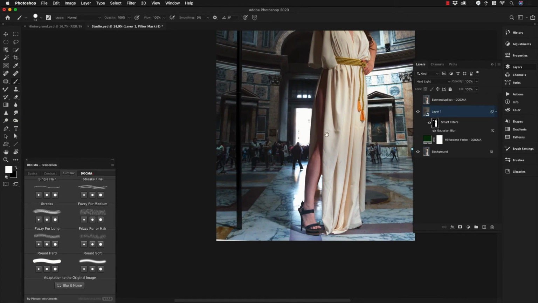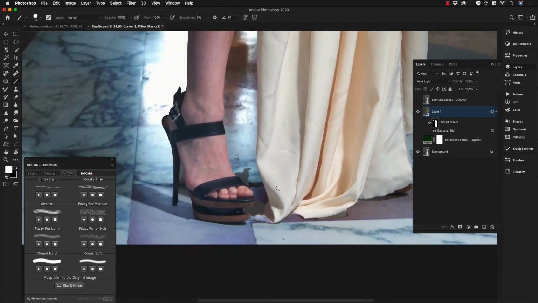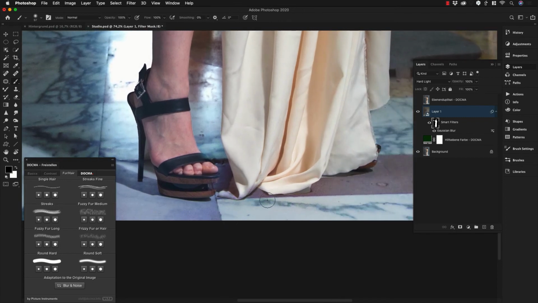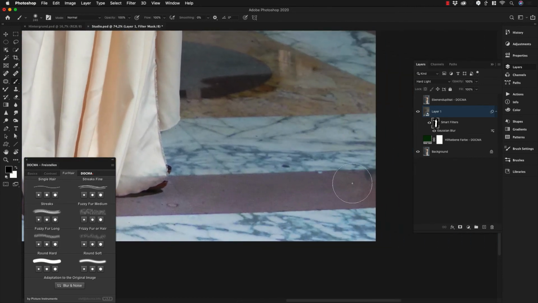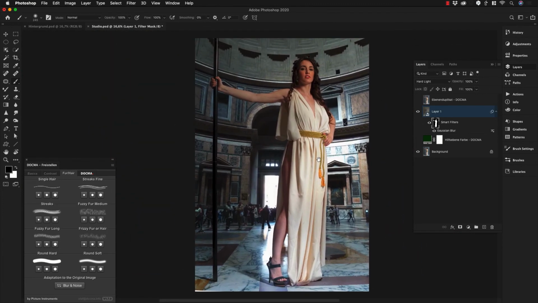You see the shadows are there. Wonderful. Here I might add some glow because of the bright light that's coming from the entrance. And in front of her, I think this is not right. Maybe we should refine the mask here. I activate a round soft brush for that, make sure I have black as a color, and then just paint over this quick and dirty. Also here, there are some edges that look not so nice, but if you just work with a big soft brush, you can fix such things very easily. And that's a quick compositing.